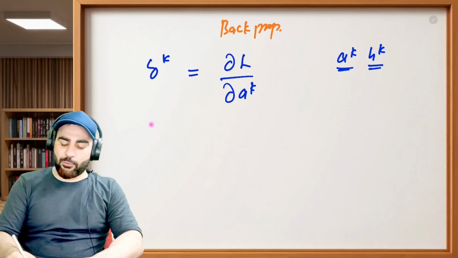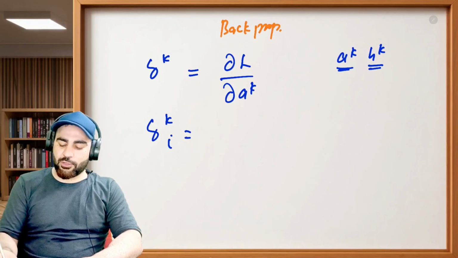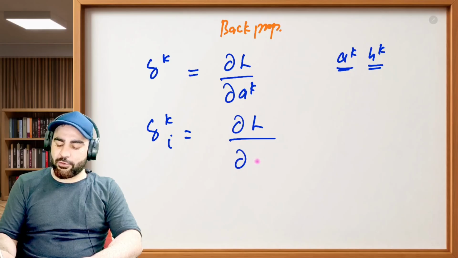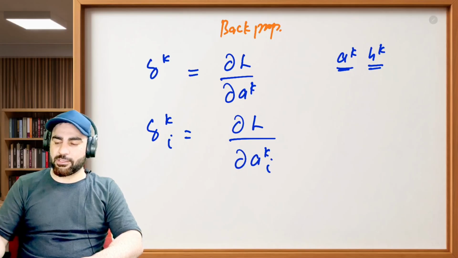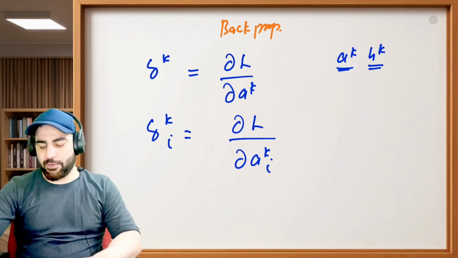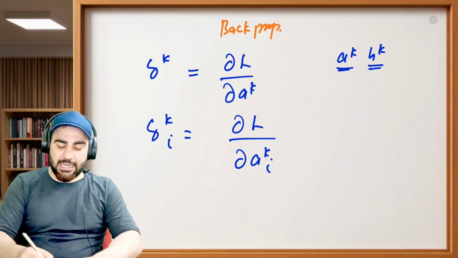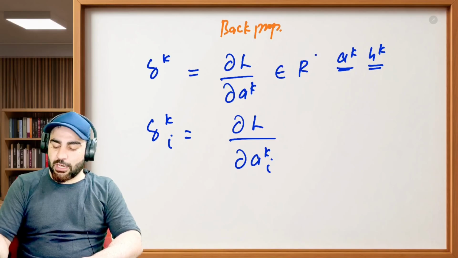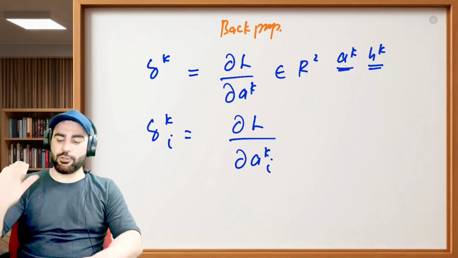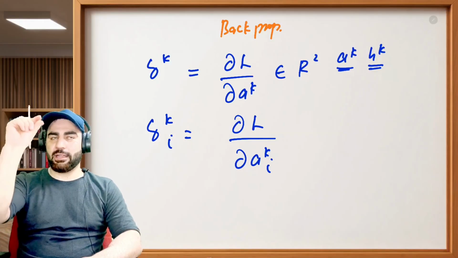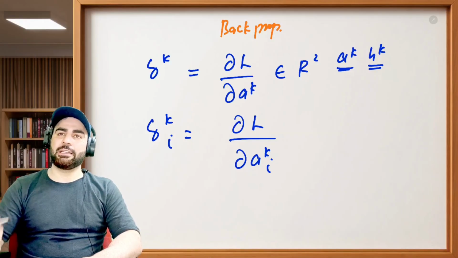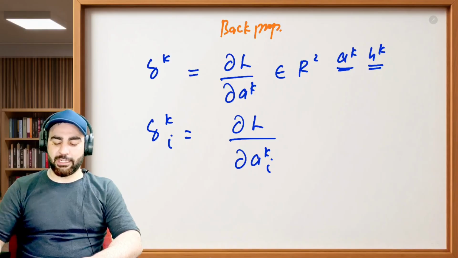Okay, so if I have to take one element, delta k of i, this was equal to taking this loss function and taking the derivative with respect to the ith element of this. Okay, I hope this is clear for everybody. And in this case, this delta k, if you see, will also belong to R2. Okay, this error vector will be a gradient, we'll have derivatives of vectors, and in that we'll have two derivatives, and we can call this a gradient.